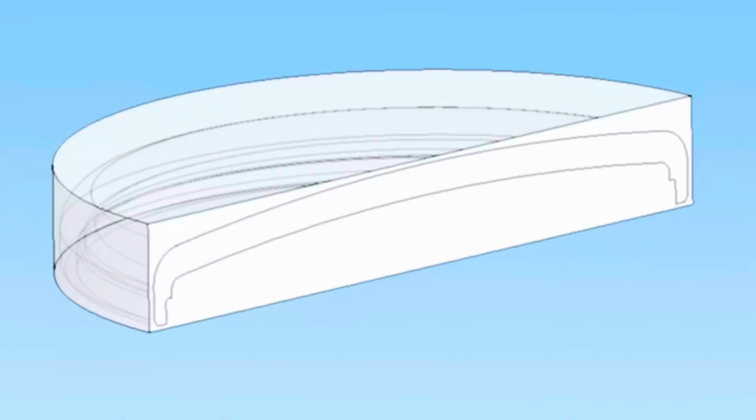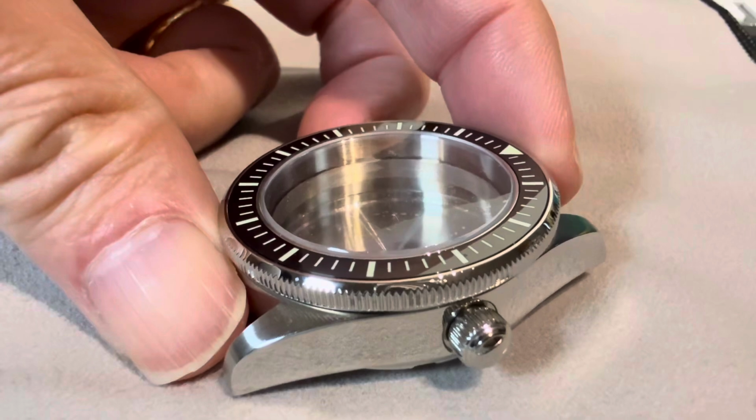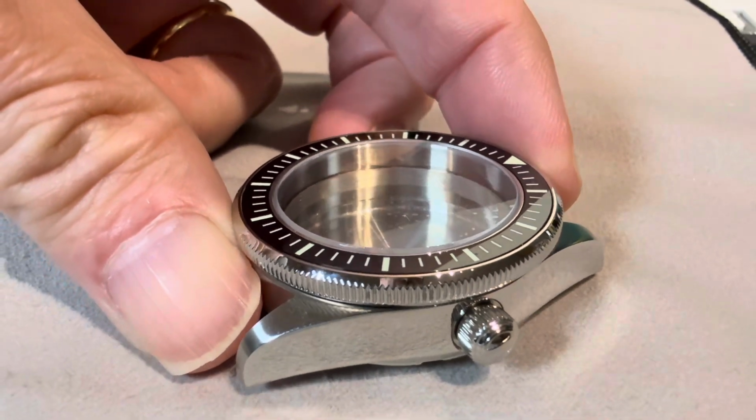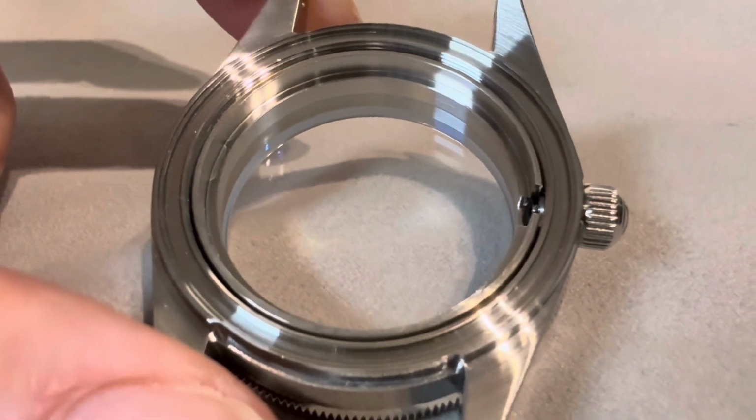I want you to check out this optional sapphire crystal upgrade for the SIN 103, which alone costs about €400. The process of shaping a double domed sapphire crystal is fascinating. It's very precise work. Now let me show you the crystal we designed for our Helicon Master. We wanted the best of both worlds, modern performance with a vintage dynamic. That's why we chose a double domed sapphire crystal, where both the inner and outer surfaces have a gentle matching curve.